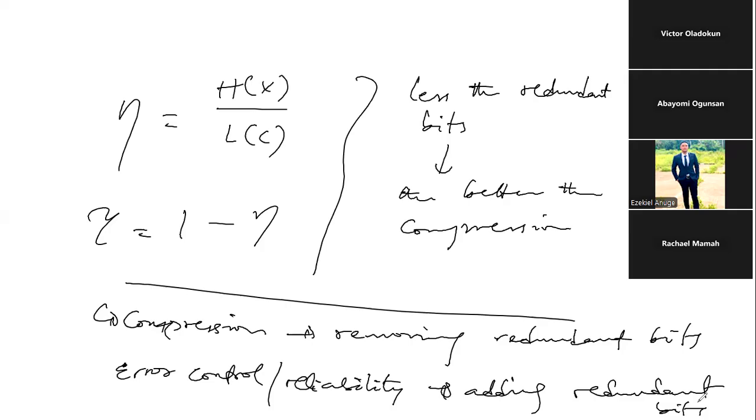Hello? Yes, sir. It makes sense, sir. But sir, is it not counterintuitive, given that we want to have as much compression as possible so that we are able to recreate the information? Okay, what's counterintuitive now? Adding redundant bits and removing redundant bits, right? Yes, sir. Absolutely. Now, we'll talk about that quickly.